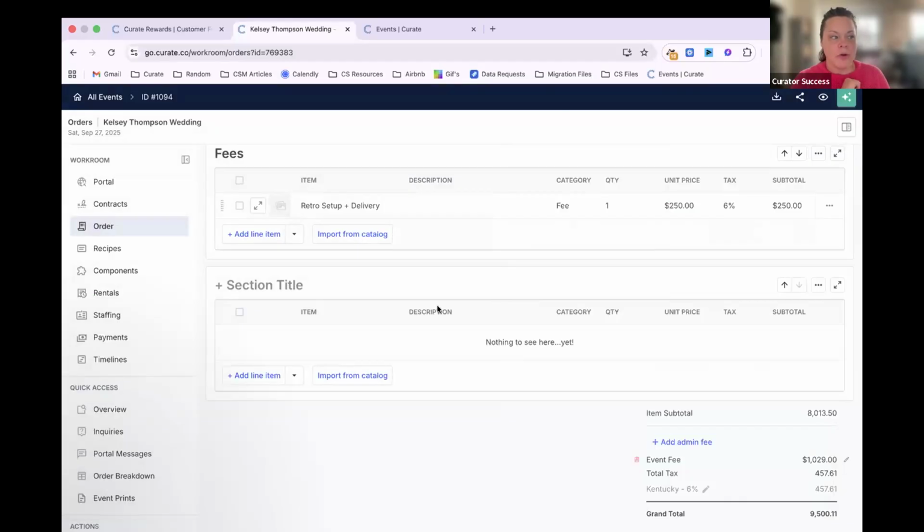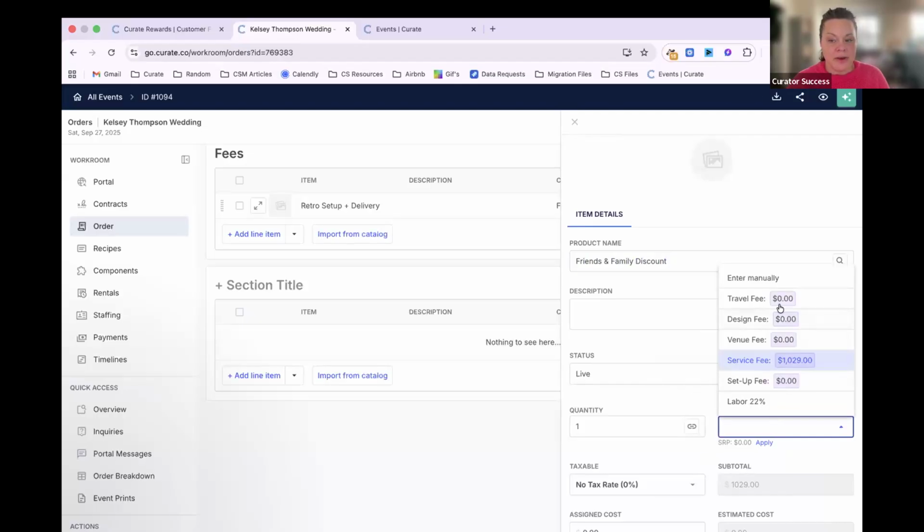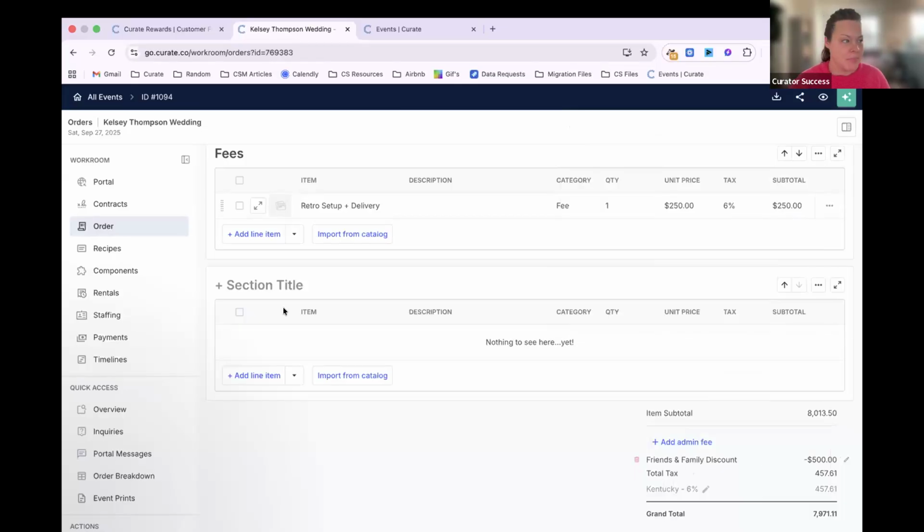I see a question in chat that I will go ahead and just answer while I'm here. Is the event fee where we can give a percent discount? Yes, this is a place that you can edit if you want to say, like, friends and family discount. That's exactly right. You can put that discount there. Instead of having it linked, which can also be a discount, you can say negative $500. Sorry, I didn't enter it manually. I want to put a discount in there for that. But you can also do a percentage discount just by doing a negative percentage on your calculated property. Same thing right there. Okay.